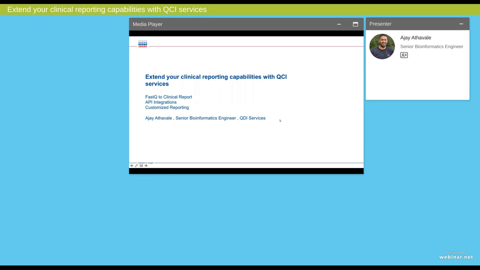I'm going to talk about the additional services that we provide with that platform to scale your clinical labs' throughput and even enable a seamless end-to-end fastq to clinical report workflow, so that you have as little manual work as possible, and you can quickly get to your final clinical report from our reporting solutions.